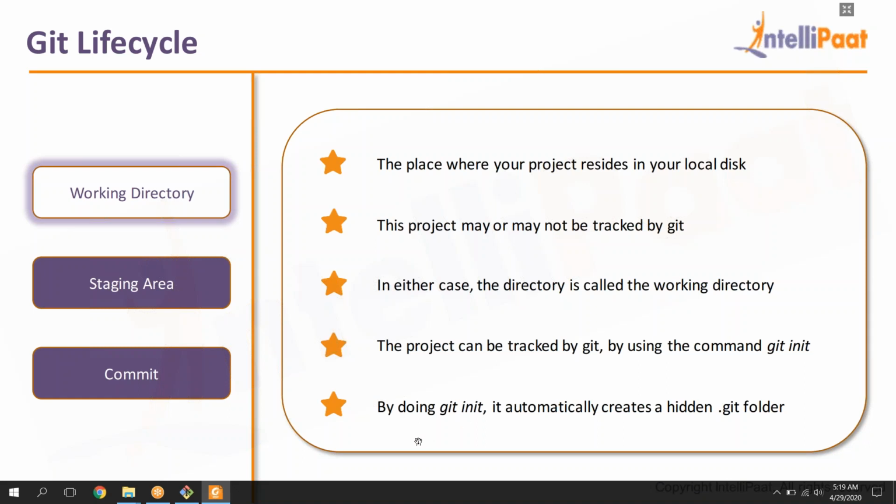And if you want to initialize the folder for your working directory, then you have to say git init from the command line, right? One of the great things I really liked about Visual Studio Code is that it provides me a terminal, so I don't need to open a separate terminal. I can simply open a terminal from Visual Studio Code and run all the commands I need. And whenever you say git init, it creates a .git folder, a hidden folder which will not be visible to you. But yes, you can say ls -la, and then you can see that the folder got created.